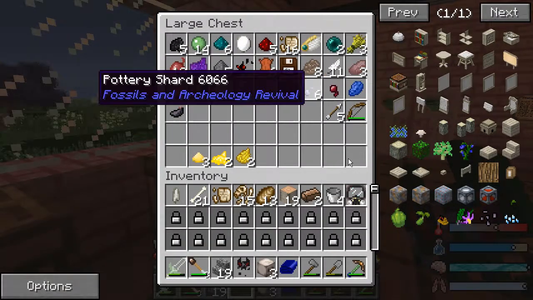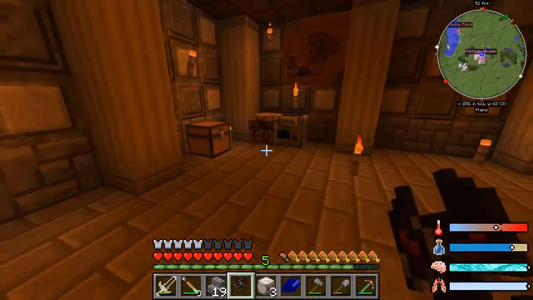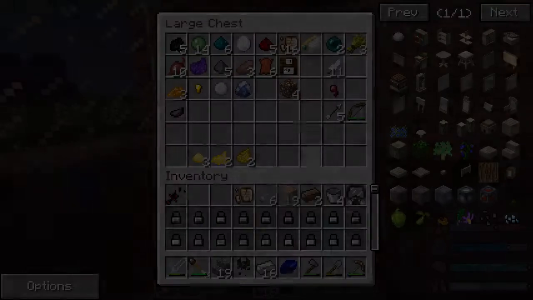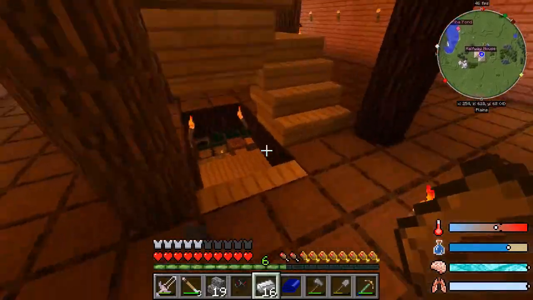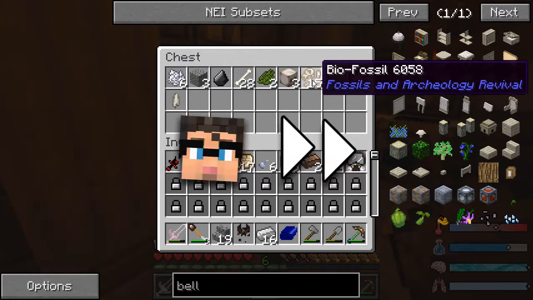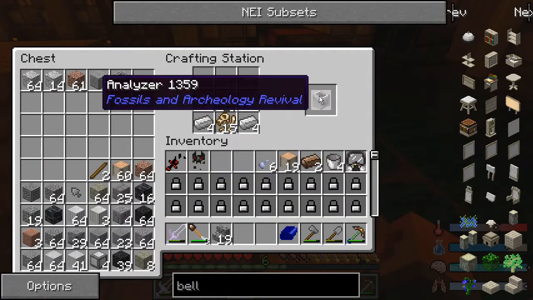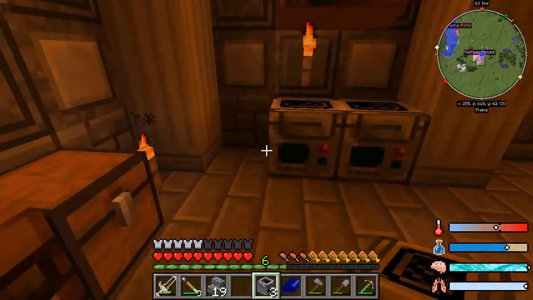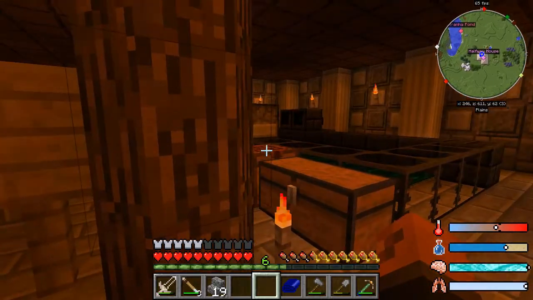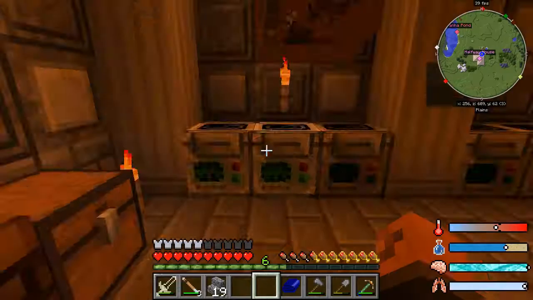Irish shard. Yeah, I'll transfer this stuff down to my archaeology chest. Ooh, tons of relic scraps. Oh my god. Dude, my brain is all spun around. One, two, three, four. Awesome. Take this. You can run on these.